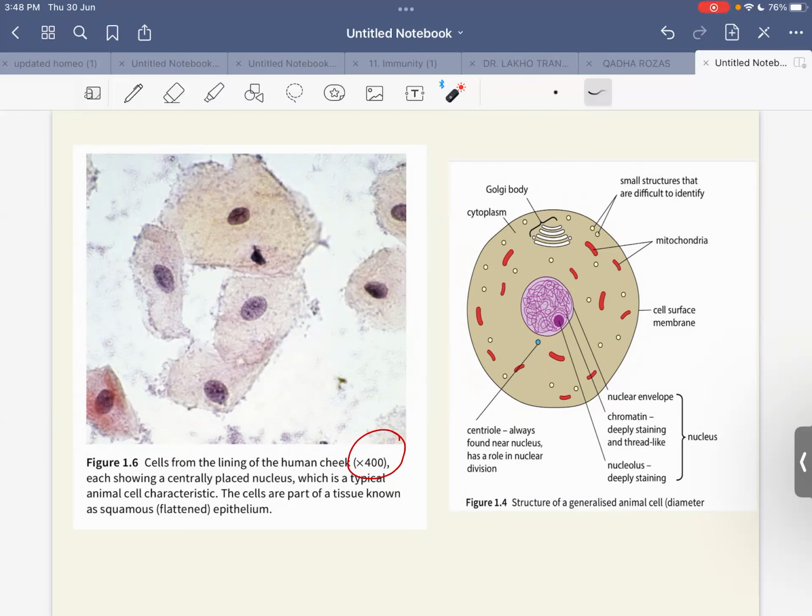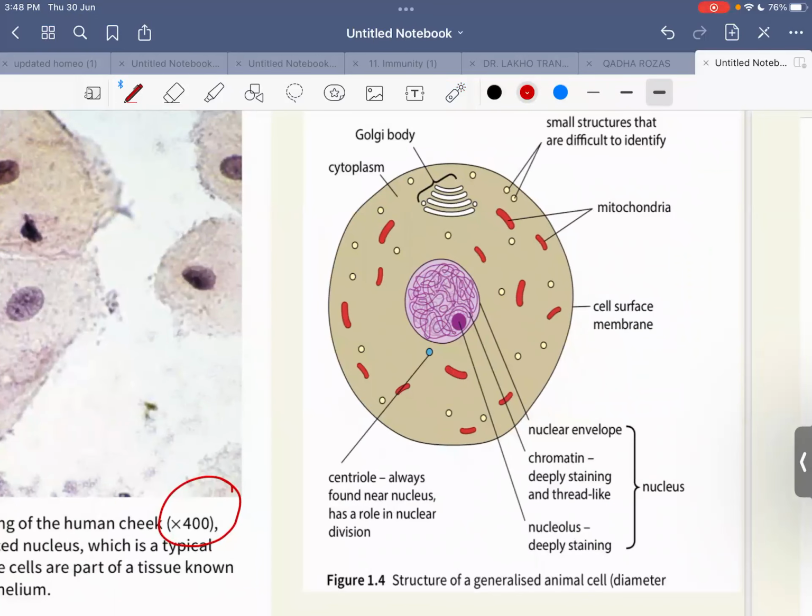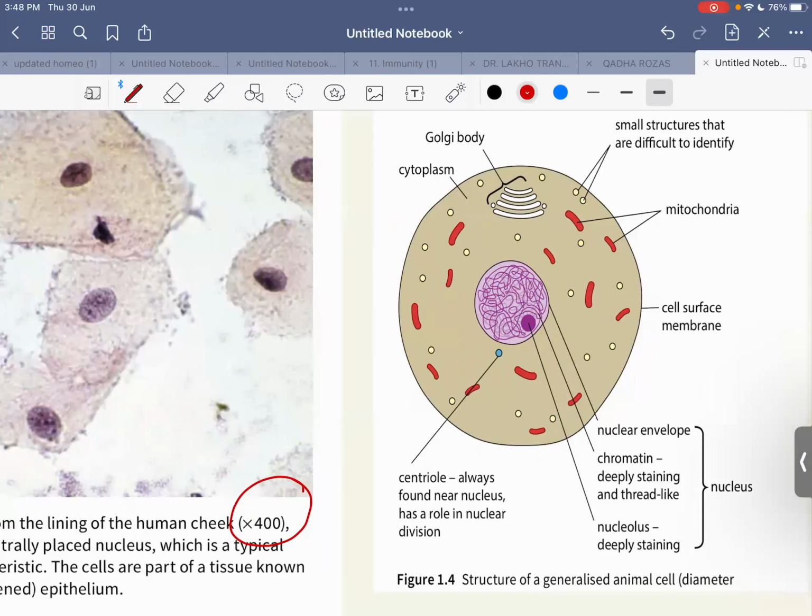Let's assume that this picture was taken from a very powerful light microscope, which gives you a magnification of 1500 times, or maybe if not 1500, let's say 1000 times. If I make a handmade drawing of such an animal cell, it will enable me to look at certain smaller organelles very clearly. As you can see, we can see the nucleus more clearly over here.